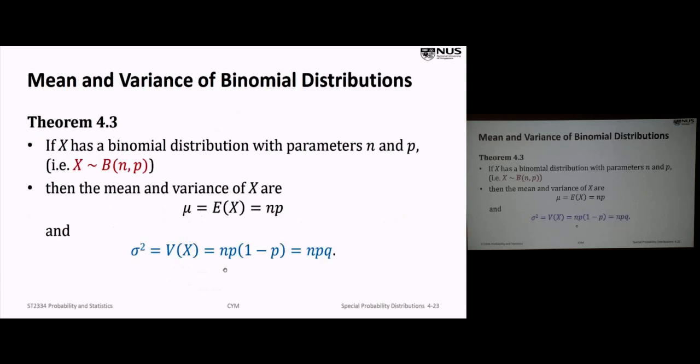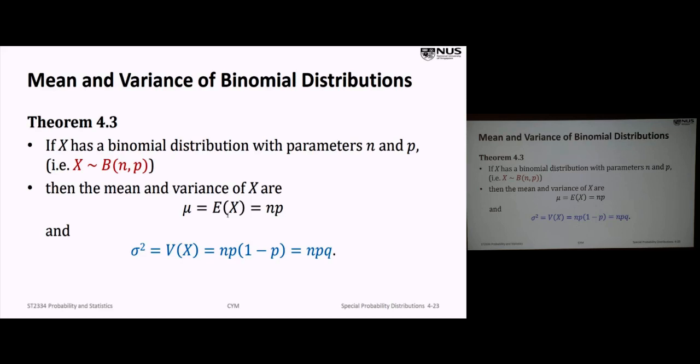And we'd reached this result on the mean and variance of a binomial distribution. The expectation of x, as you can see in the second bullet point, was n times p, and the variance is n times p times 1 minus p. We had discussed how to compute these things, and we've shown that the direct computation of the expectation is not trivial. I mean, you have to do some work.